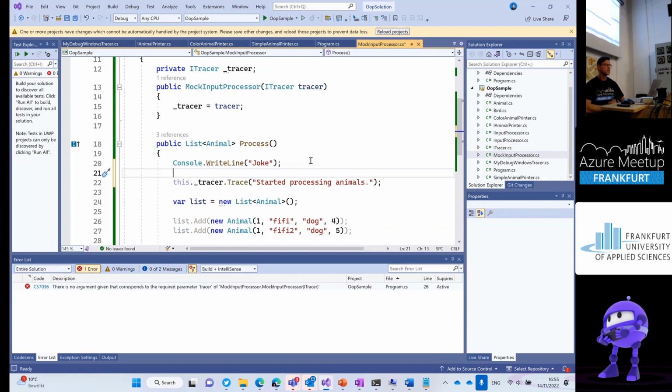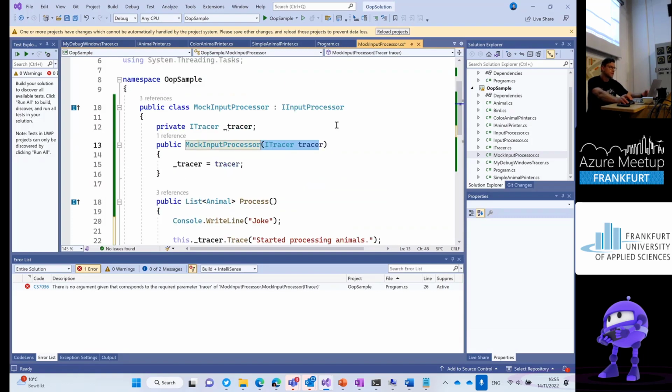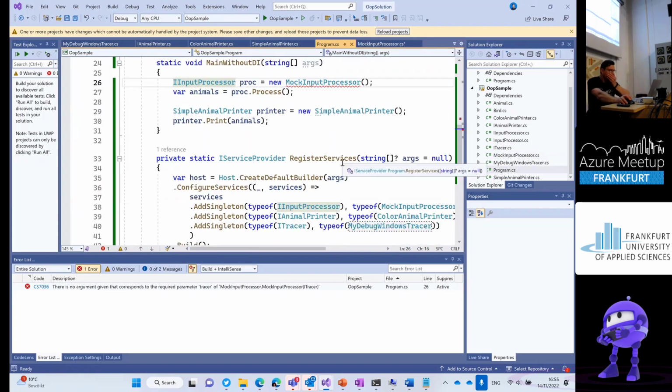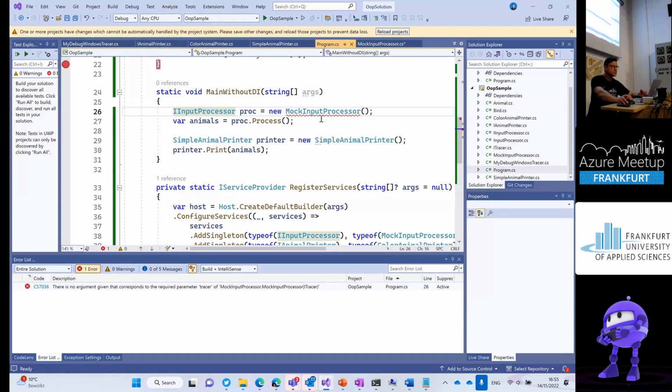So here's an interesting follow-up. Who is making this instance? So mock input processor is created here. So this one doesn't work now. Look, this is all code from the last lesson. It doesn't compile now because mock input processor is expecting the tracer.